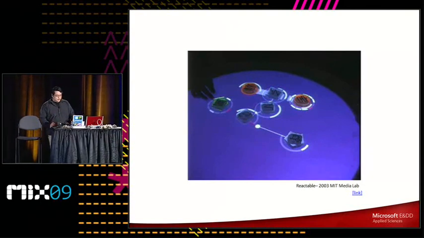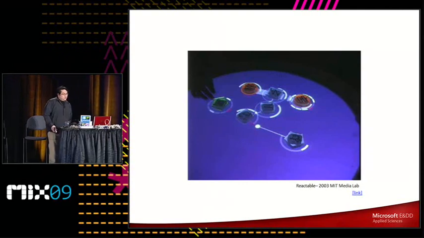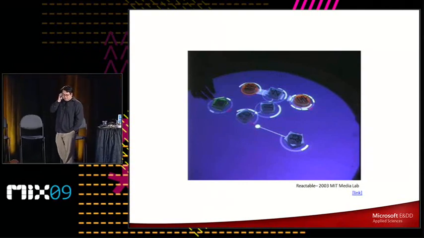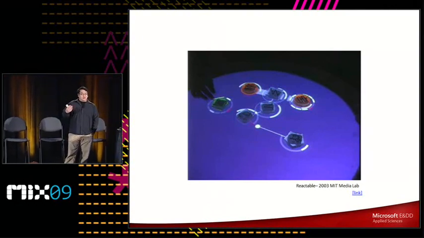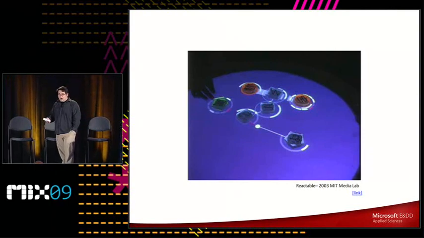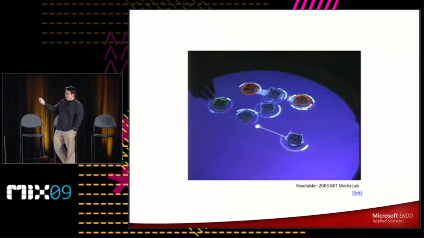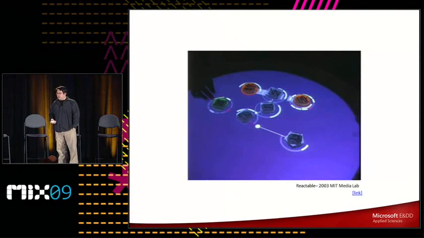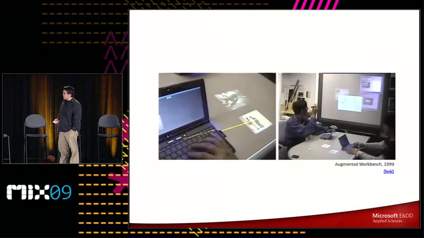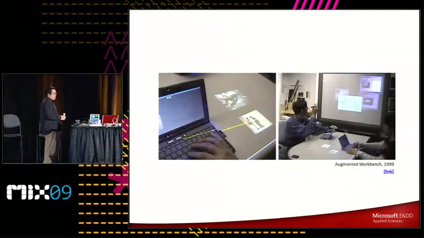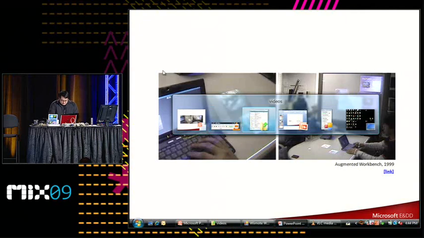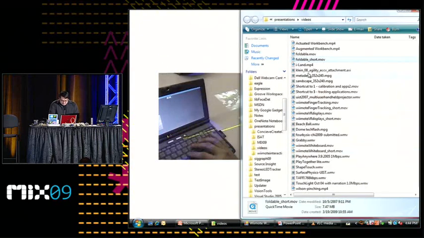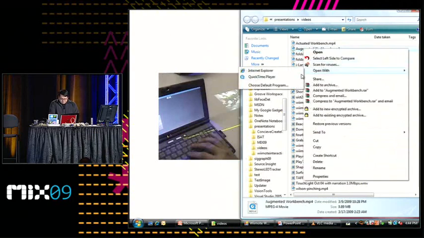This is a relatively well-known project called Reactable from MIT Media Lab, done back in 2003. And just to give some context, especially if you're in web technology, you're used to the world changing in 18 months. Hardware changes on a much slower time scale, so these sorts of explorations were relatively new and novel at that time. This is a project from Sony Research Labs done back in 1999 by a guy named Jun Rekimoto. And this is actually a really nice demo that has some concepts which I really wish we had today, but they don't quite exist yet.